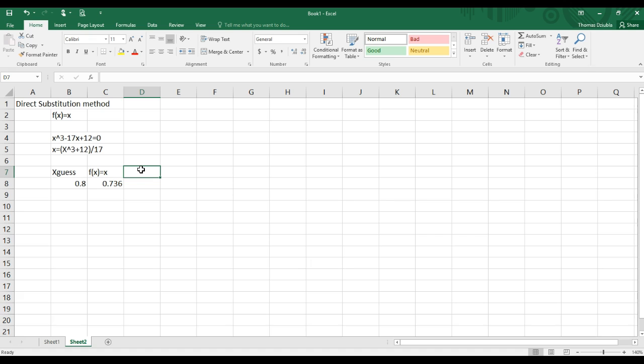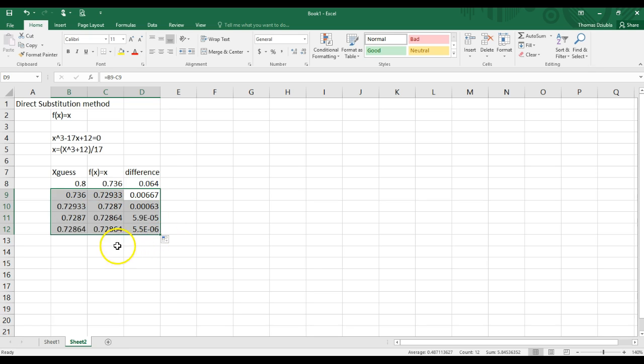And hopefully we can look at the difference between these two numbers, and as we enter in the next number and go into the next result, we should converge to an answer that is the right answer. So we can actually say that the next guess is going to equal our previous answer, and then we'll just copy and paste this down and get the next answer. Copy and paste this down, we'll get that. So we can actually just copy and paste this whole thing down, and you'll notice the difference gets smaller and smaller and smaller, and our numbers converge to the correct answer. In this case, 0.7864. Wonderful.